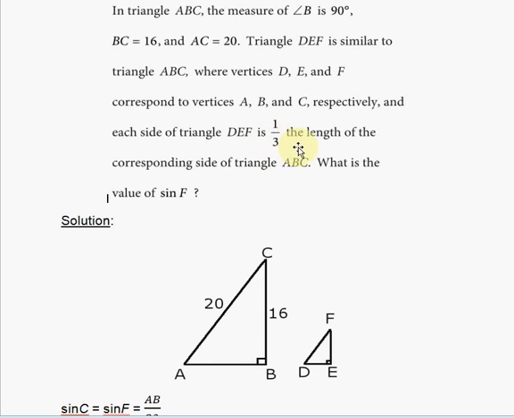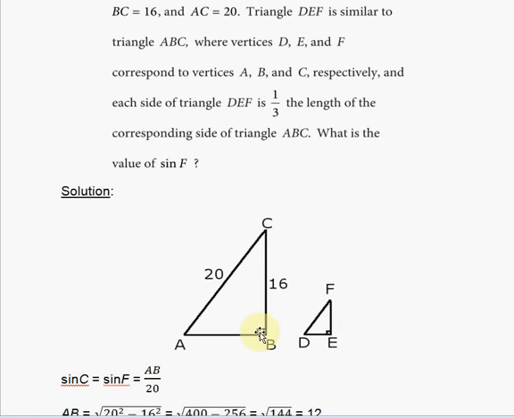Now it says that each side of triangle DEF is one-third the length of the corresponding side of triangle ABC. So we know the side lengths of DF and FE, but we don't need that, and I'll explain to you why we don't need to deal with this triangle that much. The first thing that you should realize is that since these two triangles are similar, what is the value of sine F?